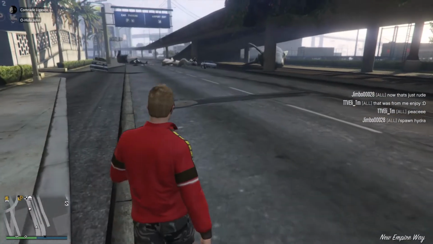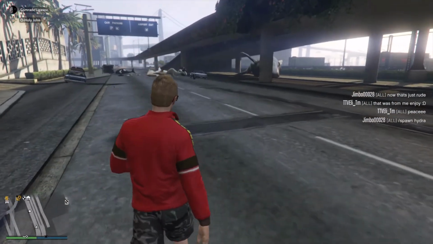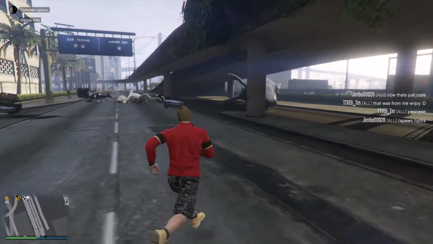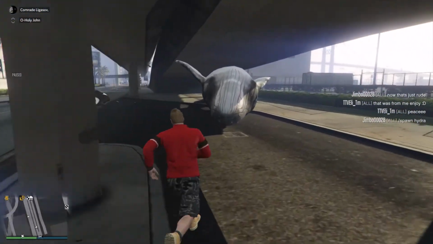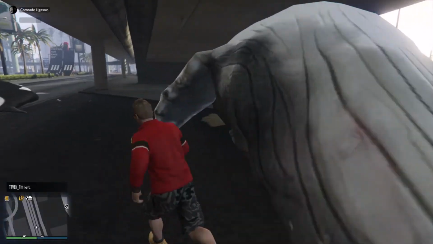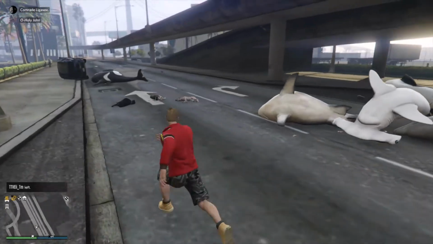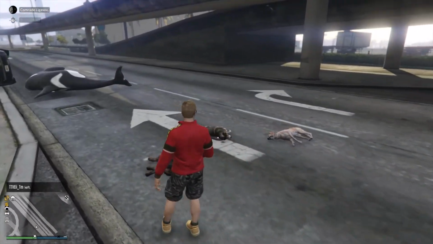There's whales outside of the airport. What do you mean whales? There's a giant whale that's wild. And there's like four other whales just laying in the middle of the road. I'm not even joking. And there's dead dogs.